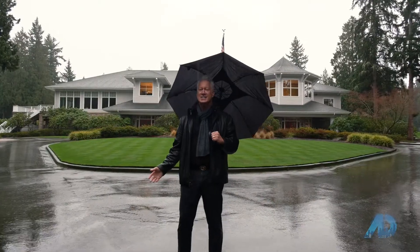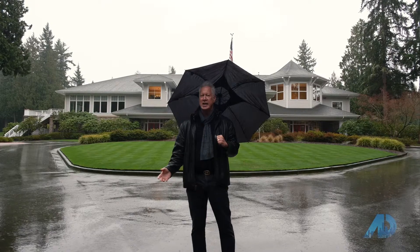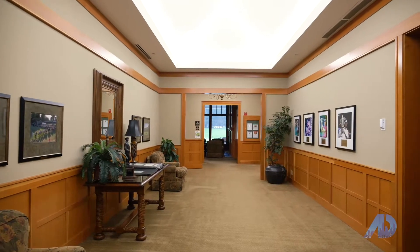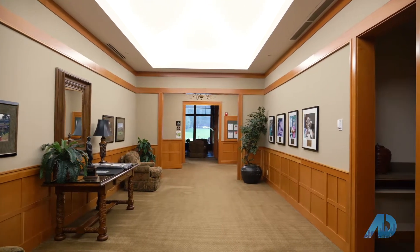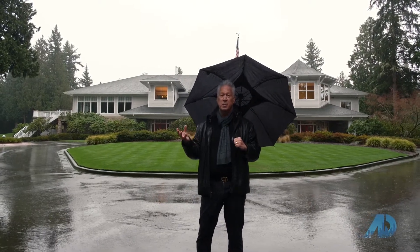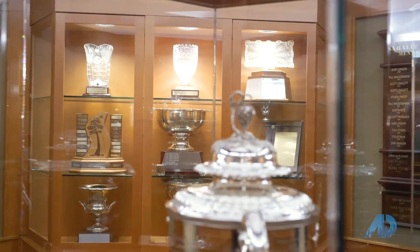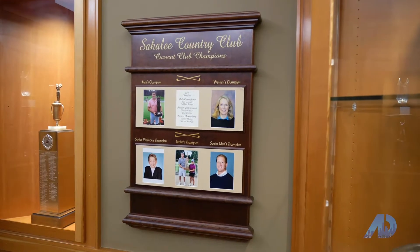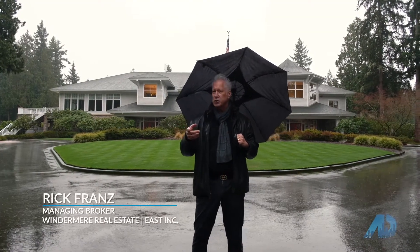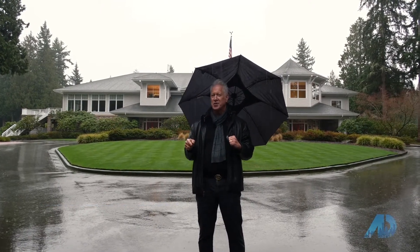In 1969, Ted Robinson designed the Sahalee golf course, and after hosting the PGA in 1998, the clubhouse was completely rebuilt, and it's now a 43,000 square foot facility that just evokes the surroundings — it's simply beautiful. Sahalee went on to host the NEC World Championship in 2002, the senior tournament in 2010, and then the women's LPGA in 2012. It's simply a dynamic course, and I want to take you over and show you my latest listing in the community, right on the golf course.